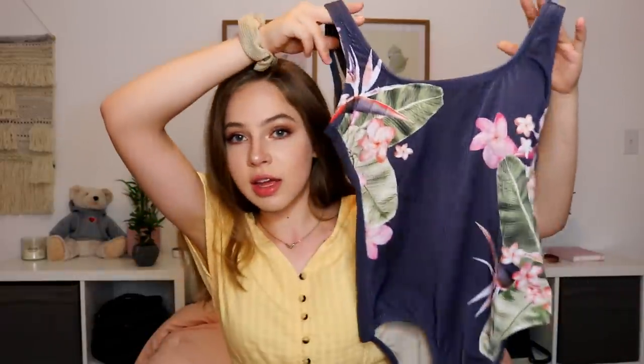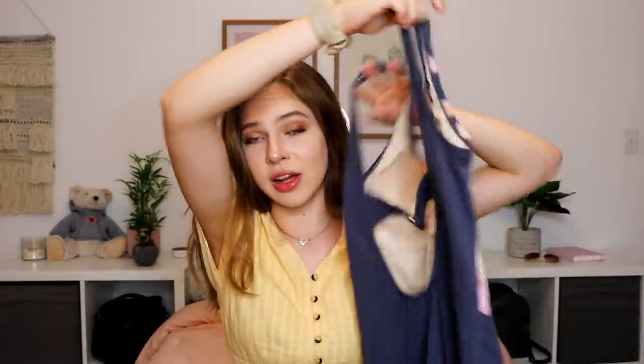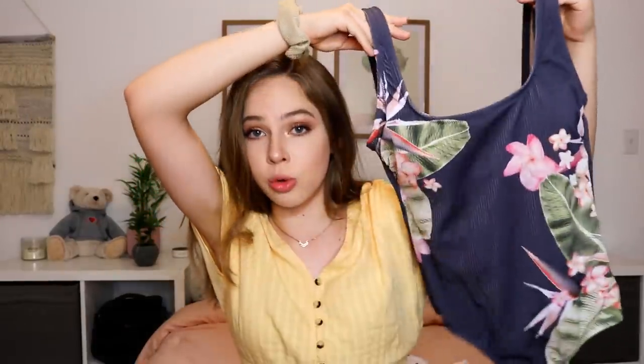The next thing I got there, second item, I got a swimsuit — a one-piece. I usually like having one pieces. It looks like this and it just has like palm leaves. It's pretty plain but I just thought it was cute just to have. I love palm trees and all that kind of stuff. Well actually it's not a palm tree, it's like a palm leafy thing. It's a very deep charcoal gray. I'm not going to show this one either.